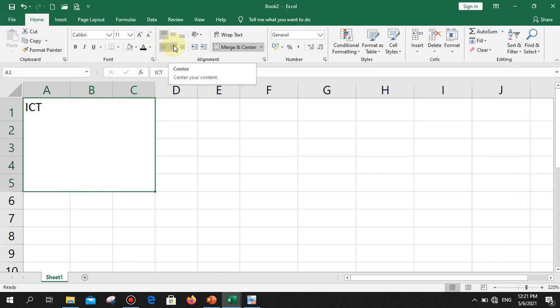After that, if you want to make it center, you can get it like that, so right align under the top area. For the middle, you can press this icon, so you can get it wherever you want using this alignment tool. If you want to get it to the bottom, you can take it like that, and align it after that however you want. This is how you can align text within a merged cell.